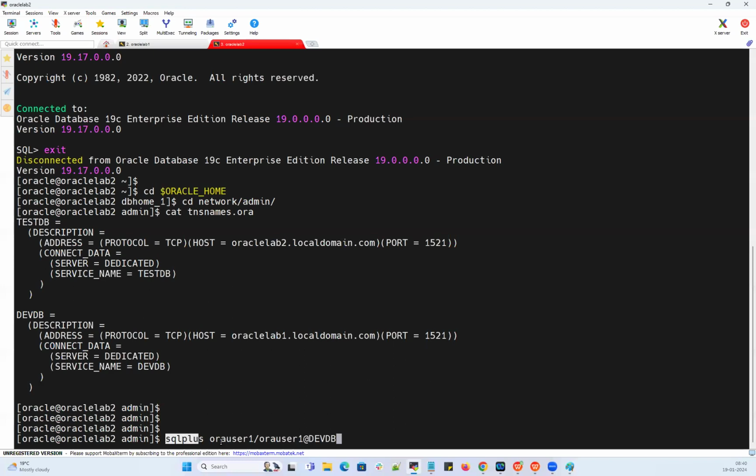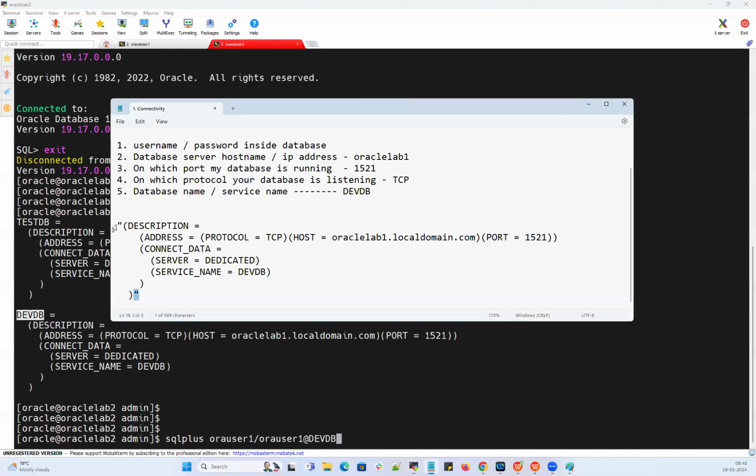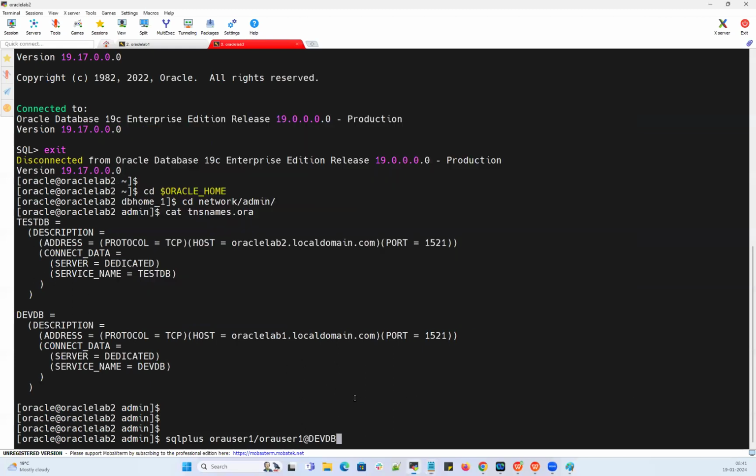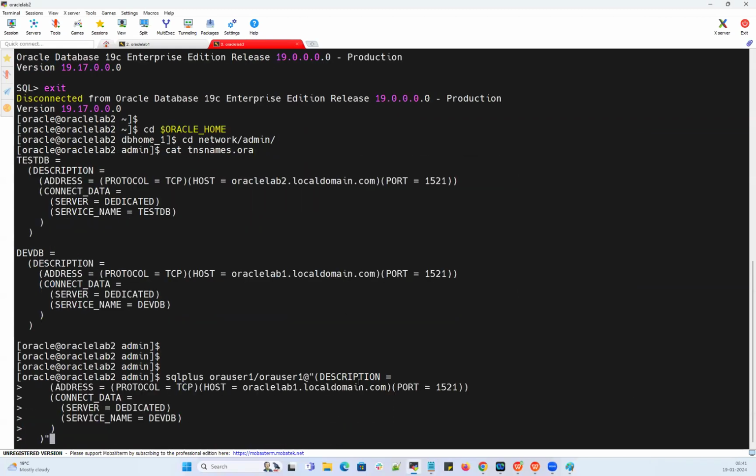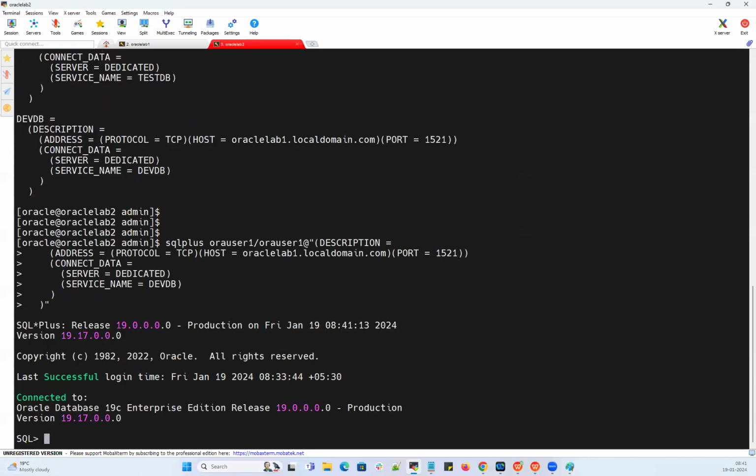SQL Plus, Oracle, one of the database users and username and password. And instead of this variable, the one I defined here, I can directly give this entire double quoted string. I'll remove this DB and I can give this one. Enter it, and you're going to connect to your database.